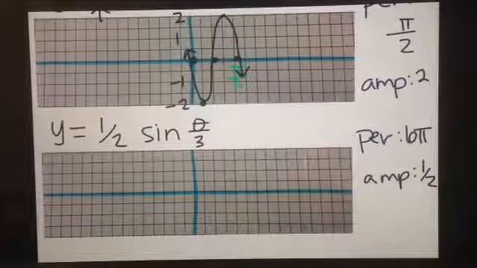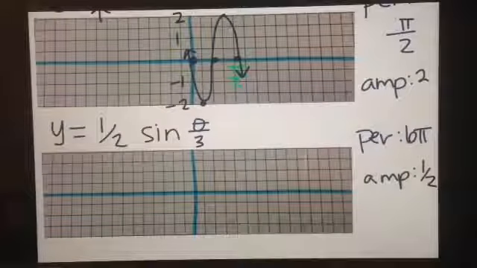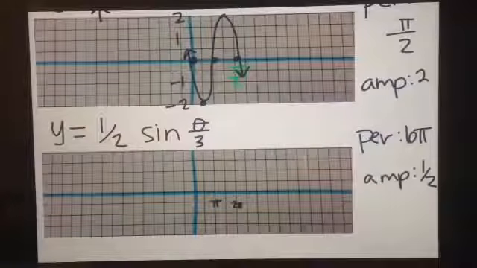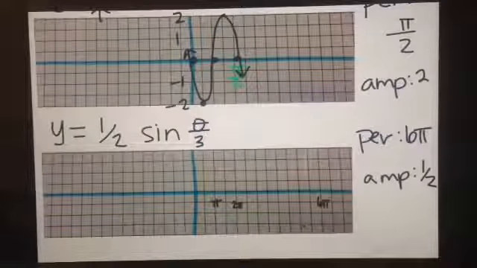So I know that I want to be able to get the whole picture in 6 pi. And you have options here. You could do each box equals 1 pi. You could do every 2 boxes equals 1 pi. It really does not matter. I'll go ahead and do every 2 boxes is 1 pi. So I'll do pi, 2 pi, 3 pi, 4 pi, 5 pi, 6 pi. Didn't feel like writing all the numbers in there.